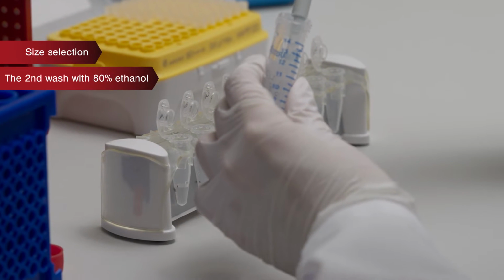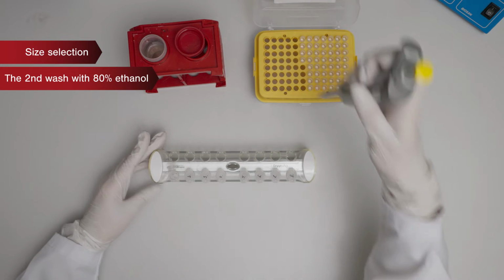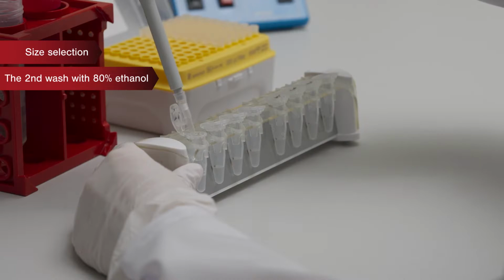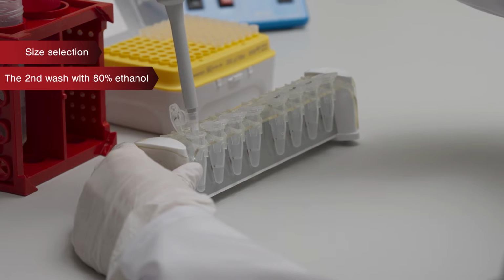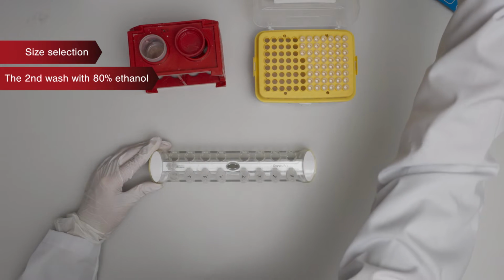When the second washing is done, try to remove all the liquid and air dry the bead with the microcentrifuge lid open. Beads are dry when they no longer appear shiny, but before the bead pellet starts to crack.